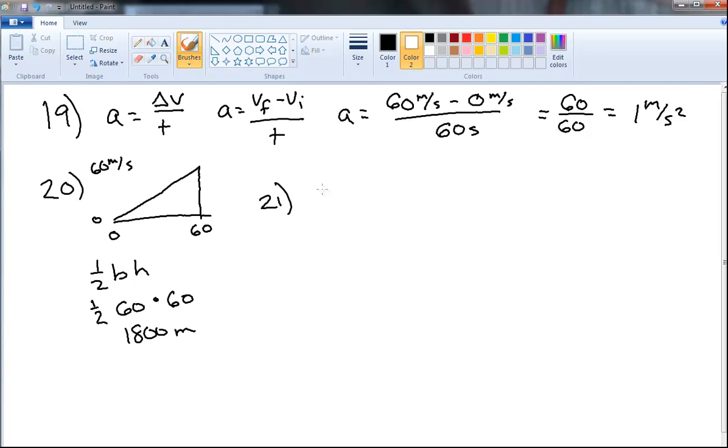And then car B has a constant speed the entire time, but we can see that it's got to be car A from 30 to 60 seconds. Alright, car A at 30 seconds, it starts at the same speed car B is going at 30 seconds. But then car A gets faster and faster and faster, so its distance is increasing, right? It's covering much more distance in the same amount of time as car B.